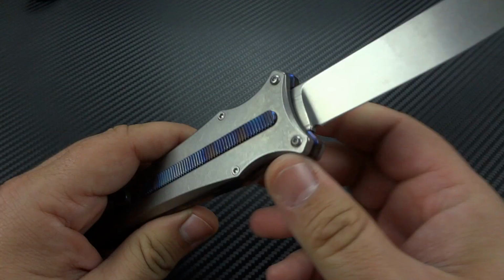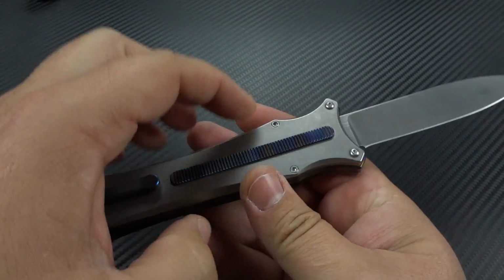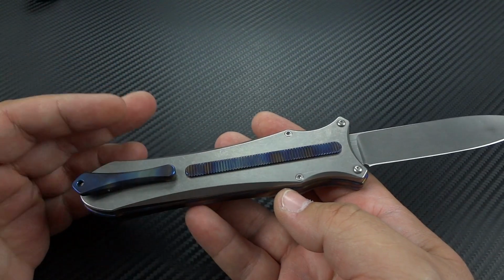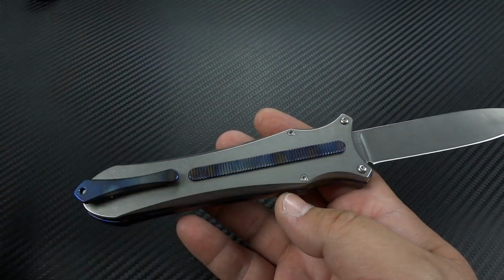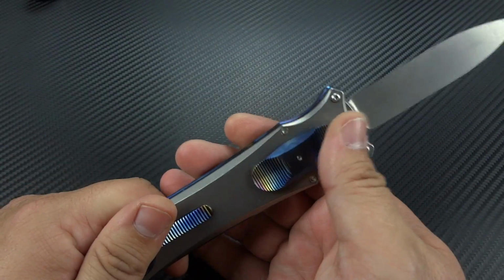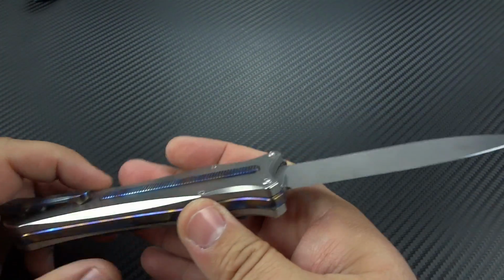And he says if it doesn't want to come apart easily, just take the blade and shimmy it and use it as a wedge to kind of pull it open. And once you pull it open, voila, that's it. It's that simple. And you can blow out the dirt and dust and gunk and lubricate and do all the things that you want to do on your own without sending it into him or anyone else.